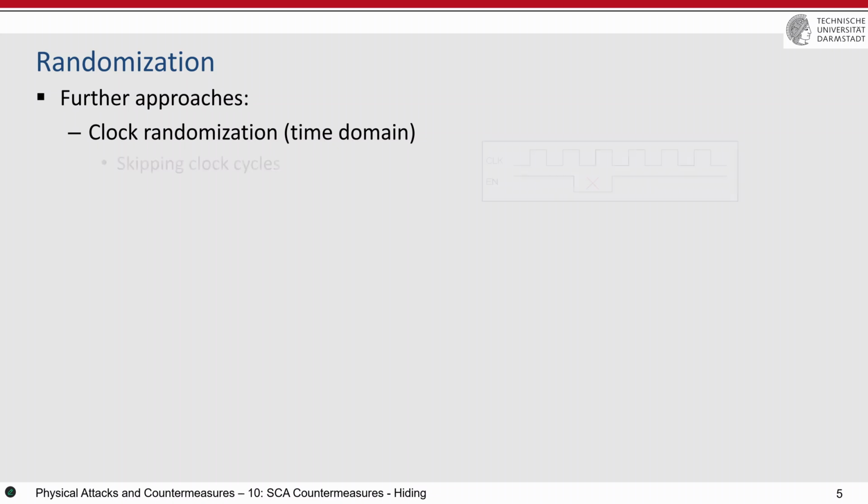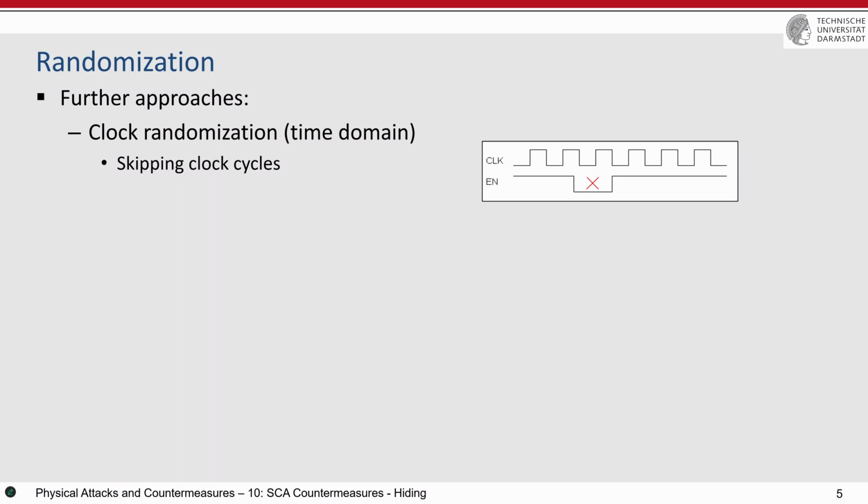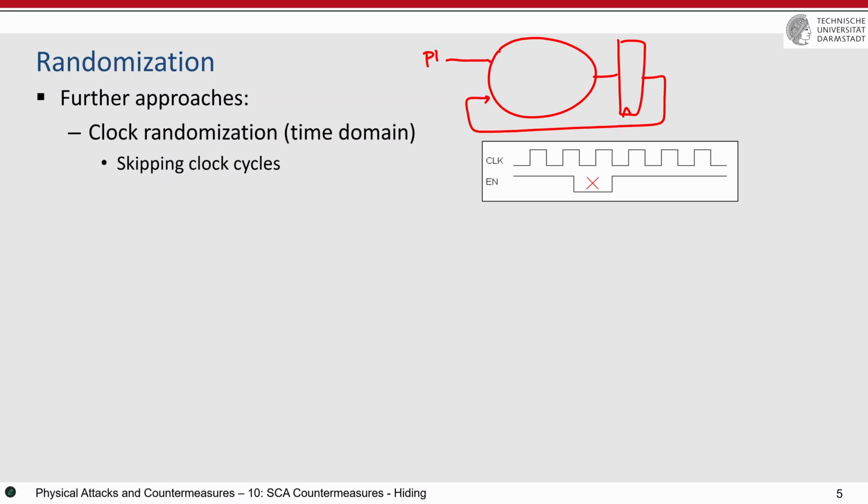implementation if you have a hardware implementation, is simply skipping some clock cycles. You have a hardware implementation and you know that you can model it as a Mealy or Moore machine. It doesn't matter. You have some primary input and you can see it like this. You can have an enable for this register. Say, I have an enable signal. And if this enable signal is 1, the positive or negative edge of the clock, depending on the implementation, is valid and the register can store some values. But if you disable the register, the circuit actually doesn't do anything. It's exactly something like this.